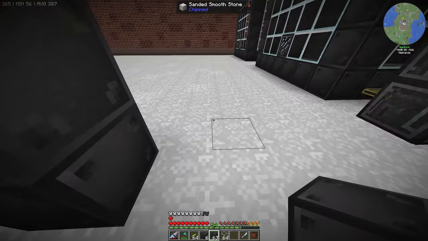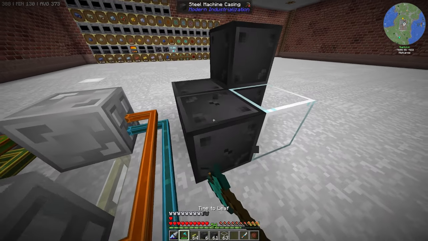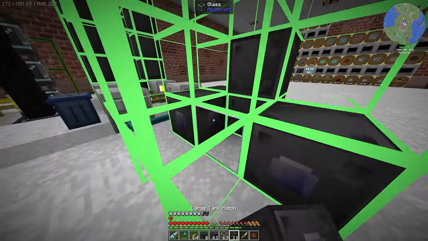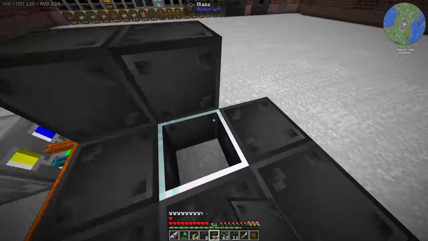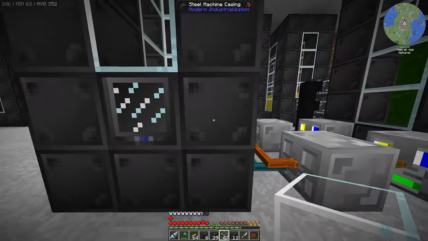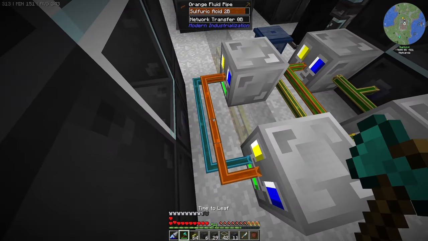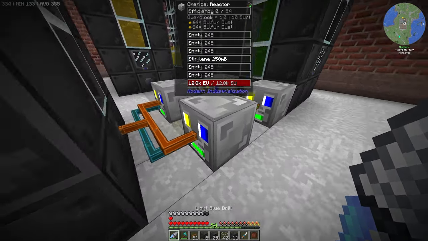And at this point, I've memorized this tank shape. Oh, I do want an output right here. Or a hatch, sorry. And then we'll want a hatch on the other side as well. But yeah, these are pretty easy to build at this point. Perfect. Oh, you're not valid. Aren't you valid? Oh, no, you're valid. Okay, never mind. I'm crazy. So we should be getting sulfuric acid in this guy.